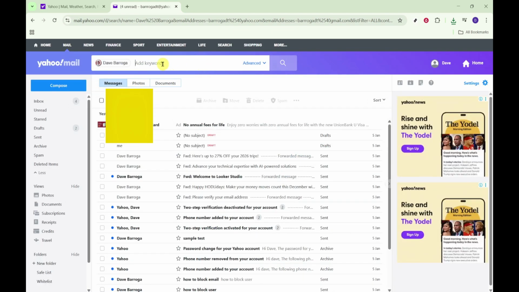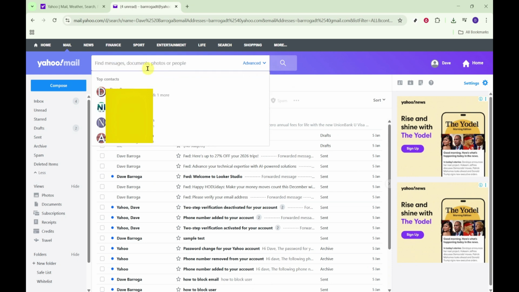This opens the conversation view, where you can scroll to see earlier replies and the entire back and forth history. If the thread is long, give it a moment to load all parts of the conversation. A few quick tips to make this easier.